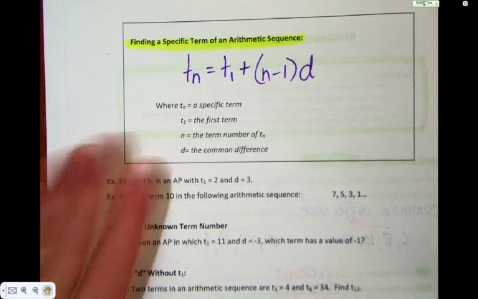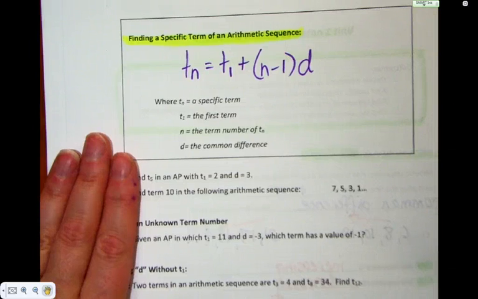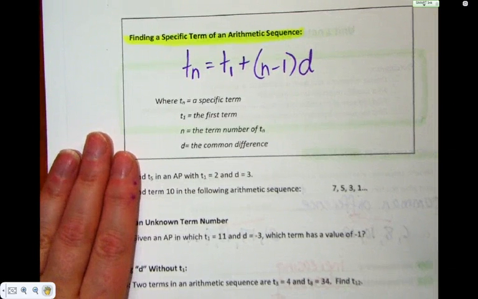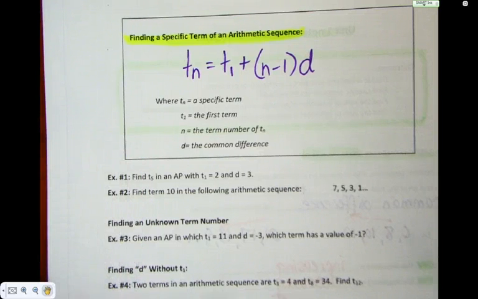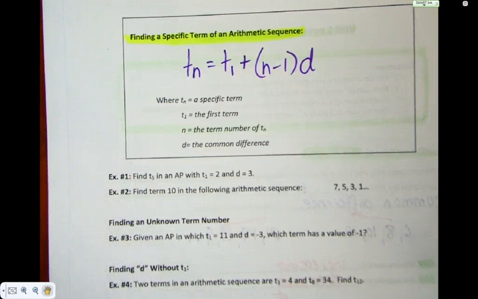Every time we come to a formula, somebody's going to ask me, do we need to memorize this? And what am I going to say? I'm going to say, check your formula sheet. That's why I gave one. Where is your formula sheet? If only I had given you a specific spot to put your formula sheet so you could find it quickly. Oh, that's right. Where's your formula sheet?